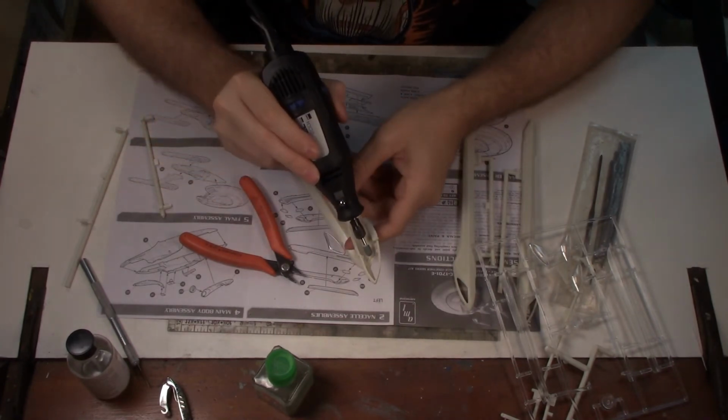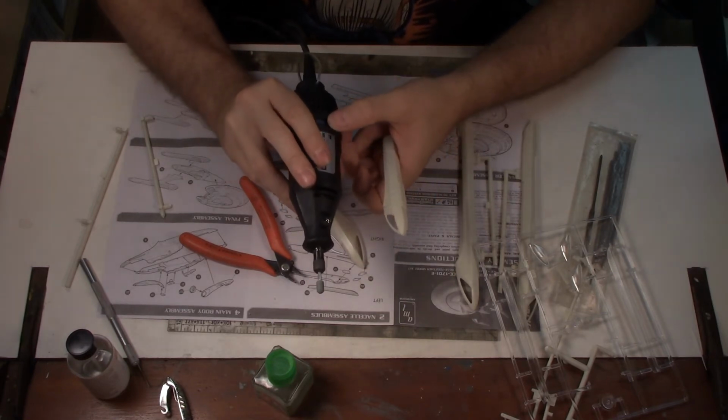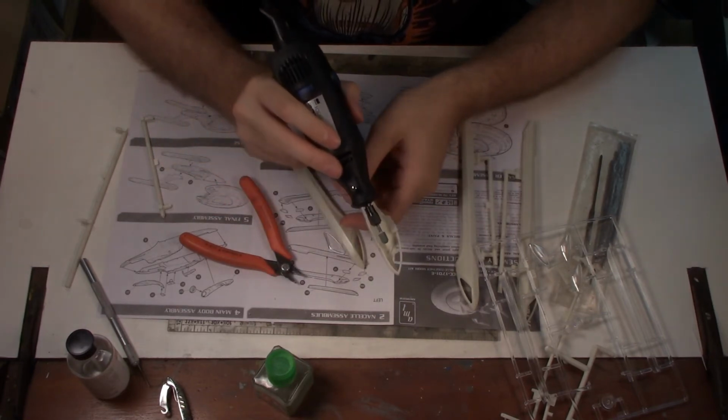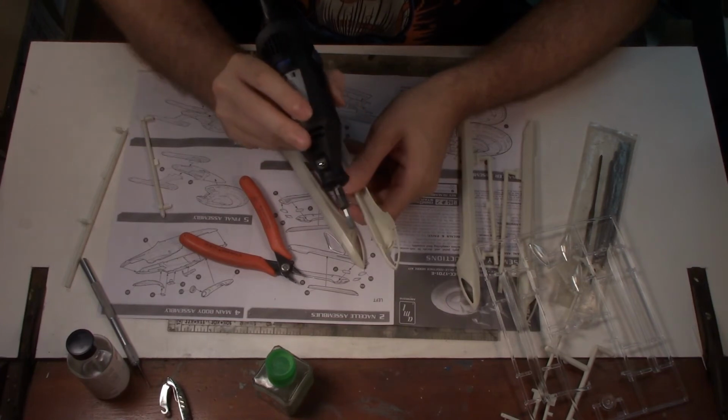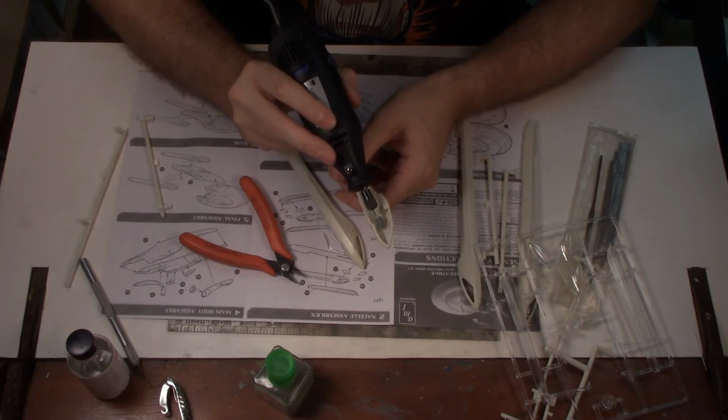I'm going to go ahead and mute the audio here for you because Dremels are loud and I don't want you to have to listen to a very loud Dremel. But what I want to do with this is remove these little lips, and then we're going to see how it all pans out. Hopefully it will help a lot, but we'll have to see. So I'll be right back and we'll show you what we got.